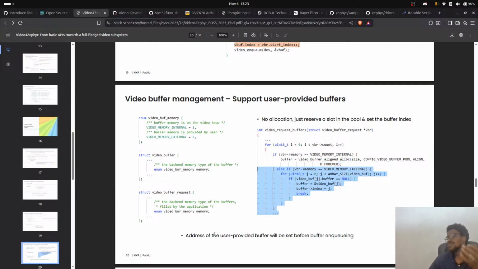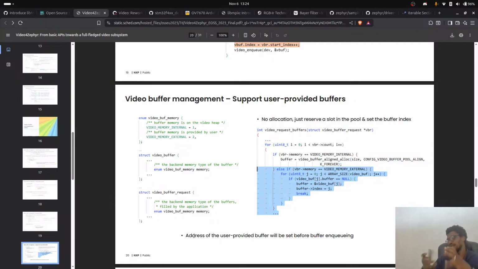So, it looks like LibMediaPipe attempts to give the buffer control to the user. And if it gives the buffer control to the user, because you can control the buffers, you can manage them.